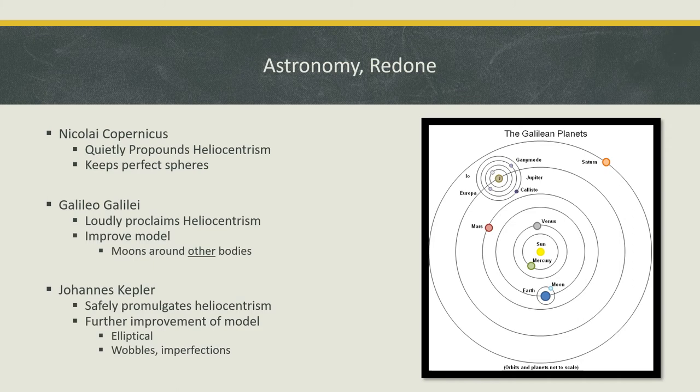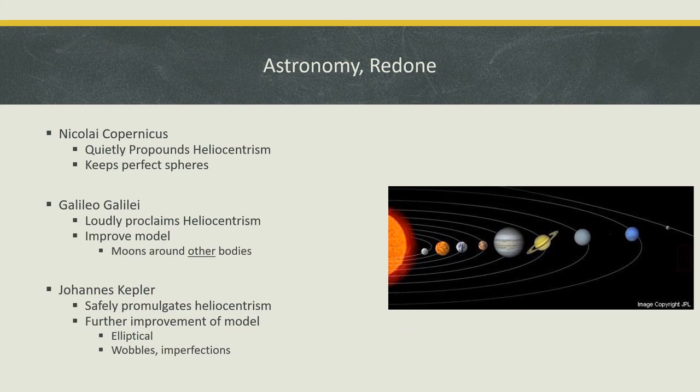Later on, a man named Johann Kepler, who studies Copernicus and Galileo Galilei, comes up with a more accurate model, a mathematically accurate model. And he also still says heliocentrism, the sun is the center, and he further improves upon these by mathematically proving that the paths of the planets are on kind of an elliptical track. In other words, not a perfect circle, but egg-shaped, and that they wobble and bobble within that path, so they're not perfectly aligned. They're not acting as a perfect machine. They are influenced by other bodies, particularly other planets.